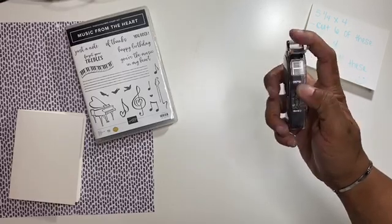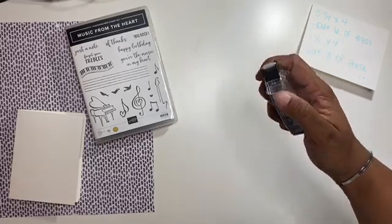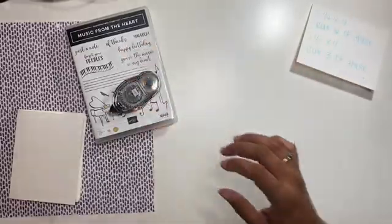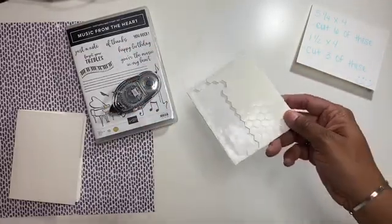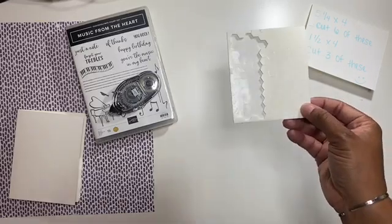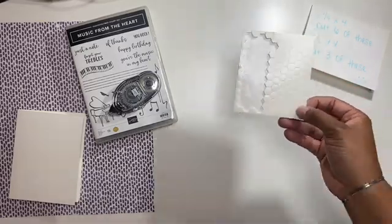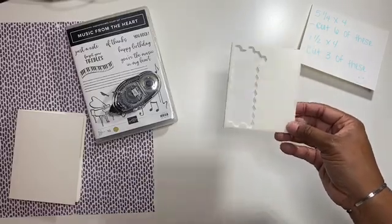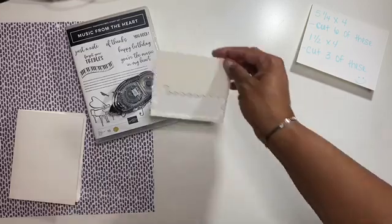The only difference is this one doesn't have the dots. It has more of like the full tape strip, so you'll kind of see that when I'm going. Then I have some dimensionals. These are also from Stampin' Up, and these just allow you to have a more of a 3D appearance to your image. So it just kind of pops it up off the page a little bit.